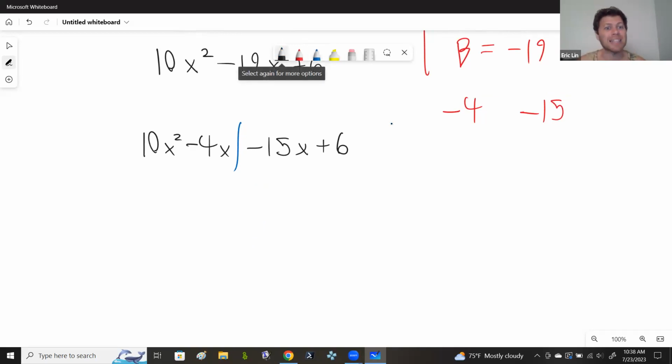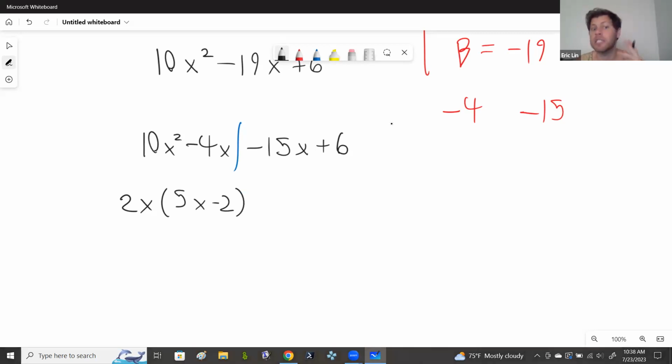Okay, so 10x squared minus 4x. I'm going to shortcut this a little bit, but if you go back to one of our previous videos, I believe it is lesson 2, we talk about finding the common factors and taking them out of any two-term binomial. So I think a 2 can come out, and I see that they both have an x in them as well. So what is left is 5x minus 2. If I take a 2x out of 10x squared, I'm left with 5x. If I take a 2x out of 4x, I'm left with just 2. Great. Second piece here.